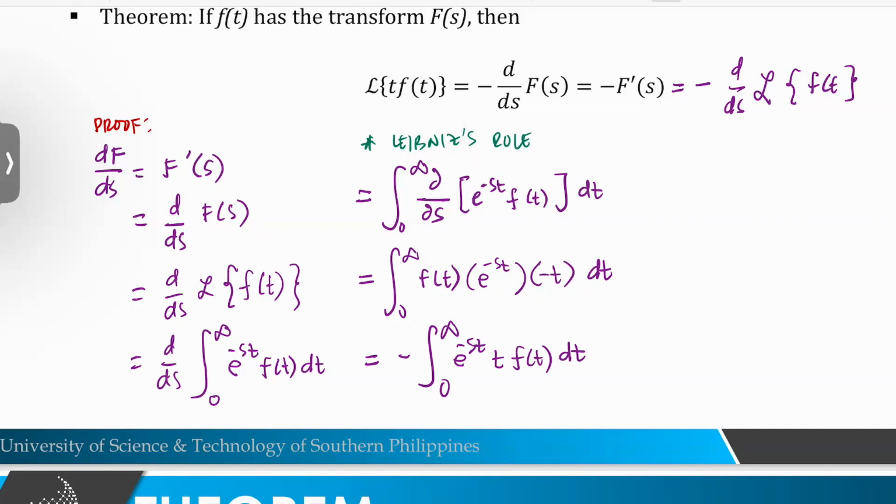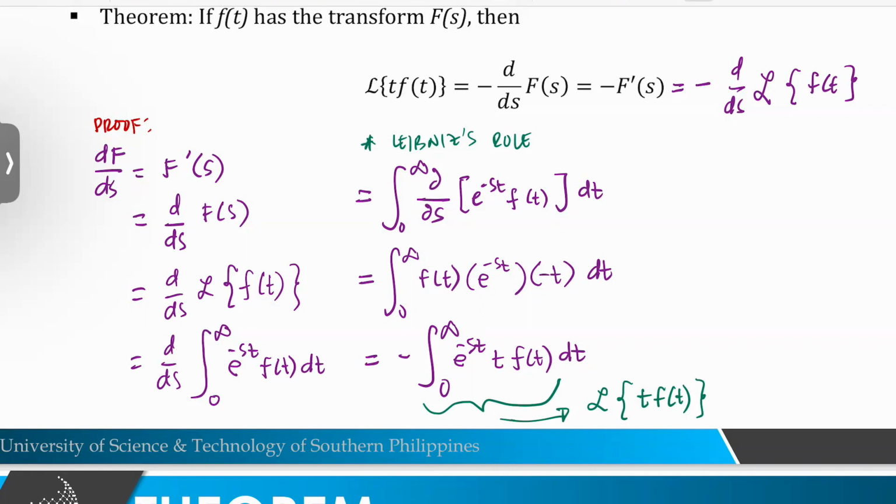Alright? So, this one I know you're familiar with. Balik ta gamay ani. If we have this transform, class, di ba, what ang meaning ani is we get the Laplace transform of f of t. We get the Laplace transform of whatever is multiplied by e to the negative st. In this case, e to the negative st is multiplied by t f of t. Meaning we can conclude that this expression here, kana siyang expression, class, ako lang i-write sa kilid, that is the Laplace transform of t f of t. Okay?